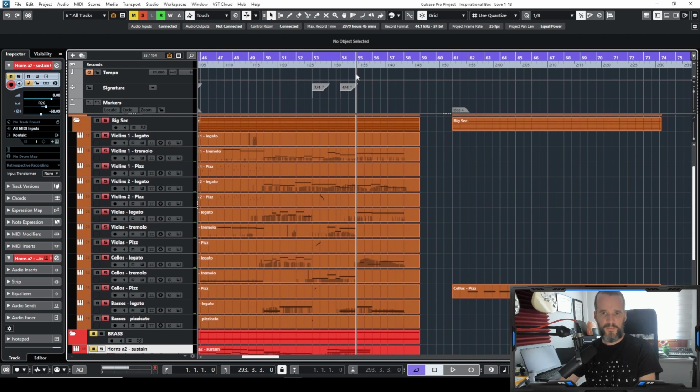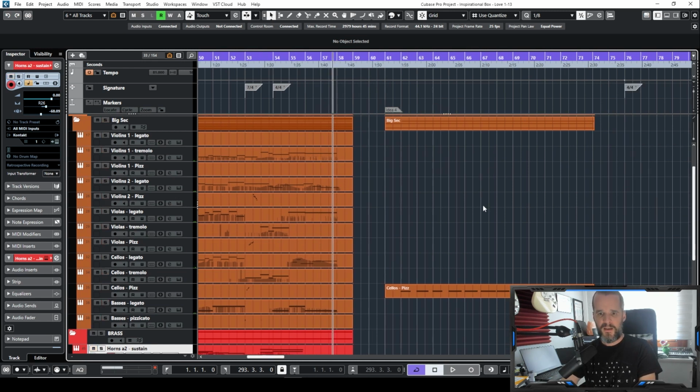Okay, then it was the telos here. Okay, I think that's a nice idea.